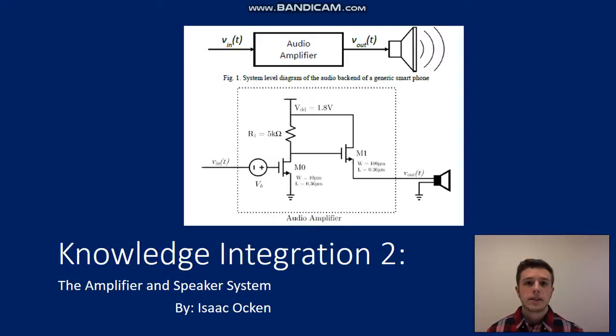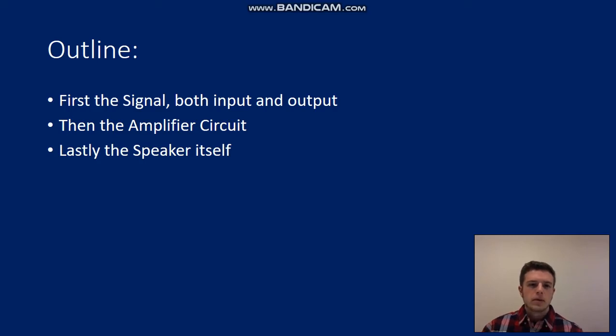I am enrolled in ECE 331, 311, and 341, and today I will be talking to you about the amplifier and speaker system. Alright, so quick outline. First I will discuss the signal, both its input and output, and how they are affected throughout the circuit. Then I will talk about the amplifier circuit, and then I will talk about the speaker itself.